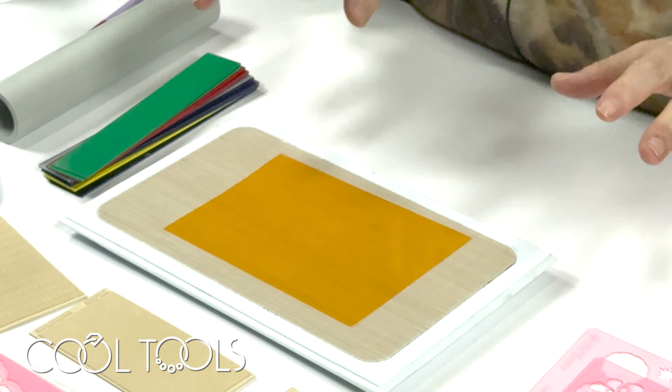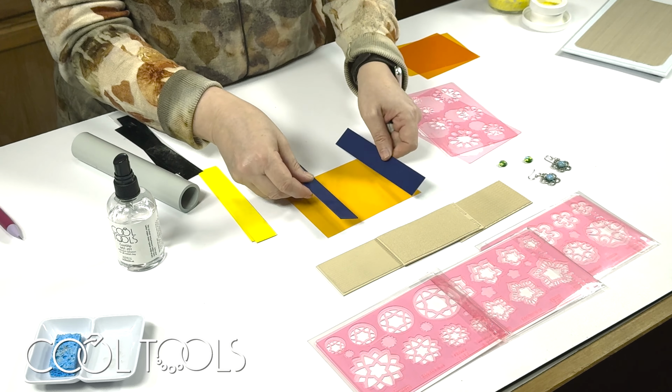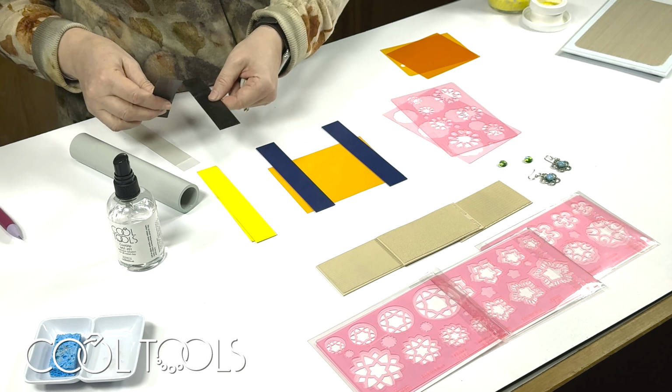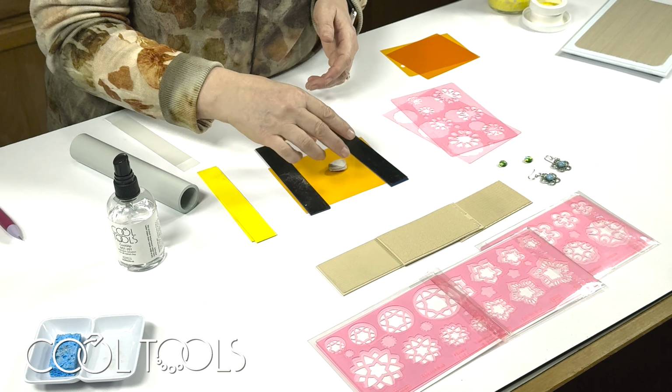So, all right, there we go. I've got that all set up. I'm going to be rolling this out with a yellow and a clear, which is thinner than I usually go. So I'm going to do my pre-roll with a blue and a black. That is the equivalent of 5 cards.